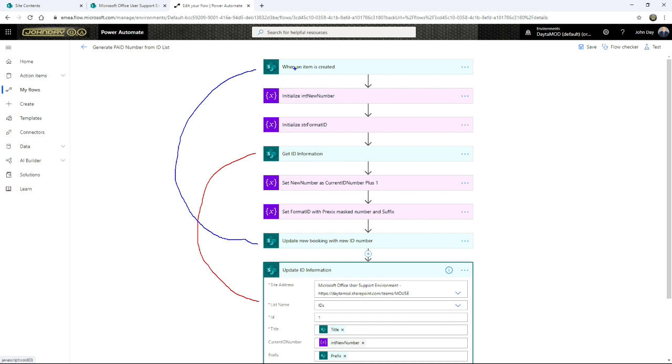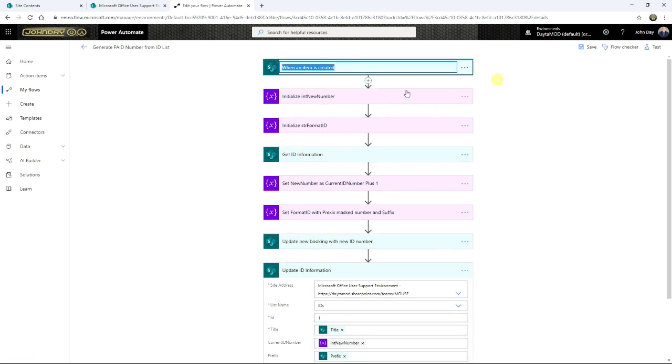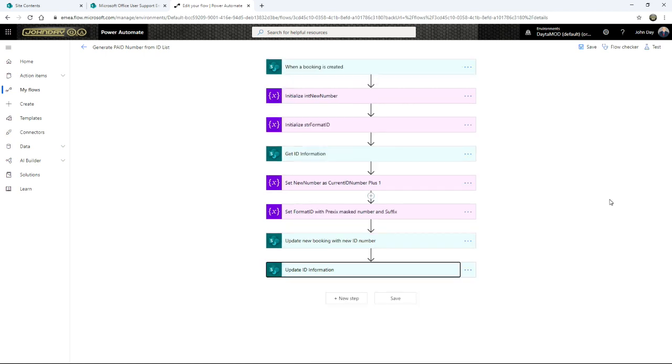So maybe I could do when a new booking is created, so that I've got the keywords sitting in the right places there. So I could rename that to say when a booking is created.